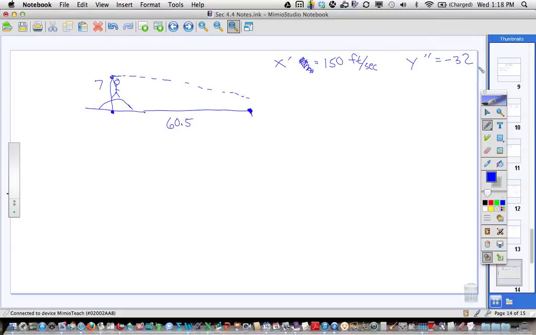Now, you will not have to do this on the homework and you will not have to do this on the quiz, but I want to do it because we've done this a little bit before and I think we should be able to. But I won't require it. We should be able to find our x and our y equations from that information alone right there. How are we going to go from x prime to x? Antiderivative. That's basically a differential equation, isn't it? So what's the antiderivative of 150?